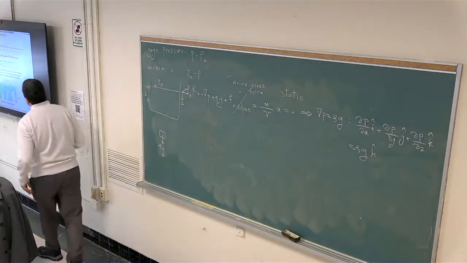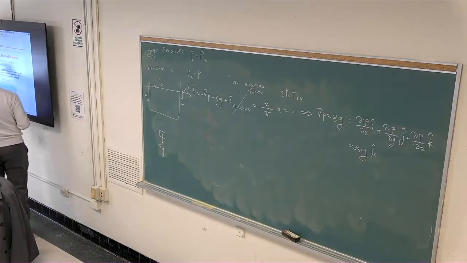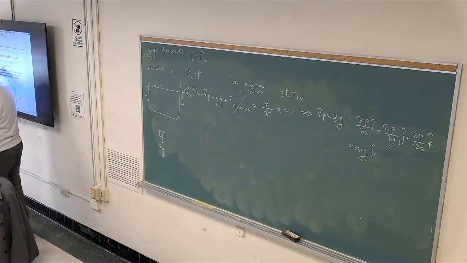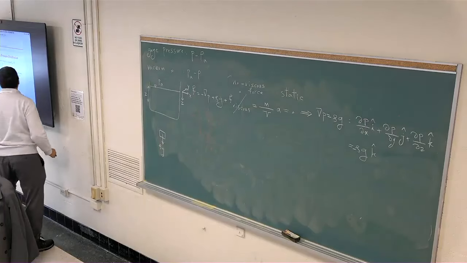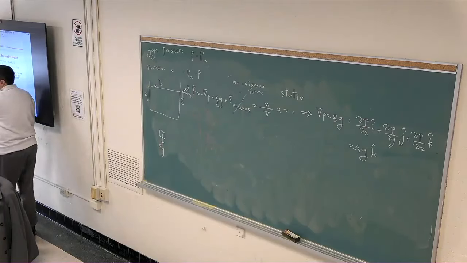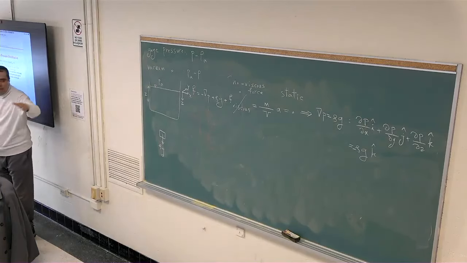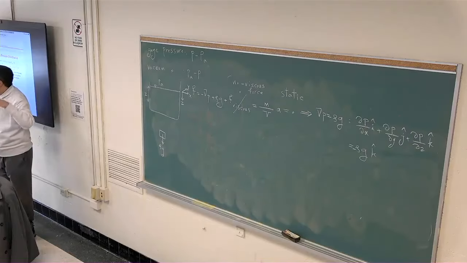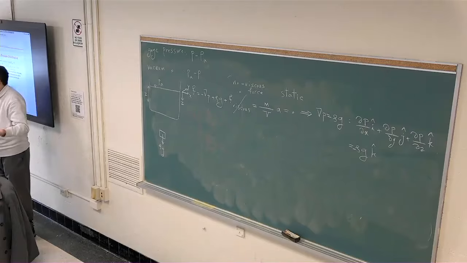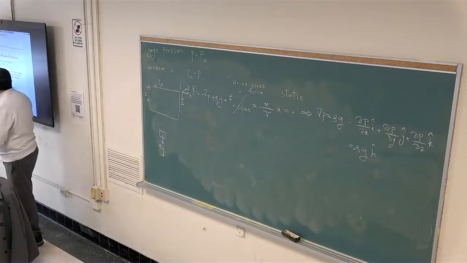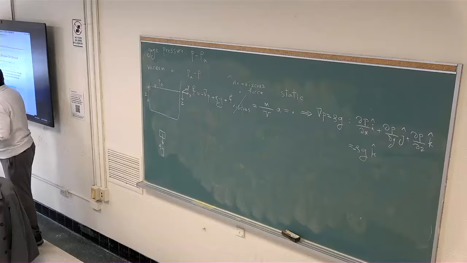So this is 0. What does this mean? Pressure doesn't change in the X direction. X is perpendicular to the plate. So if I am here in the swimming pool and you stand near the door, we have the same height. So the pressure on both of us is the same because we are in the same position.